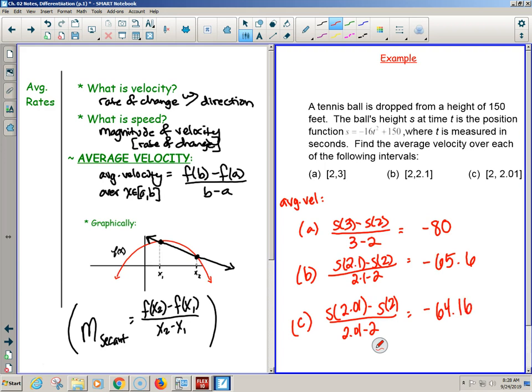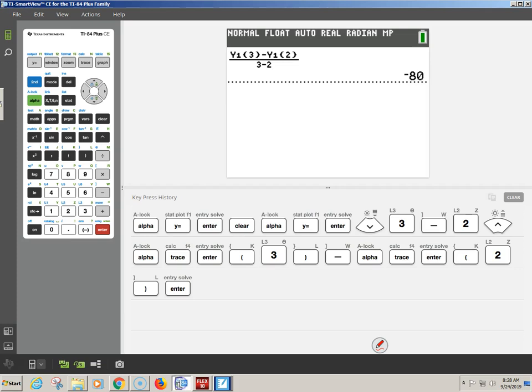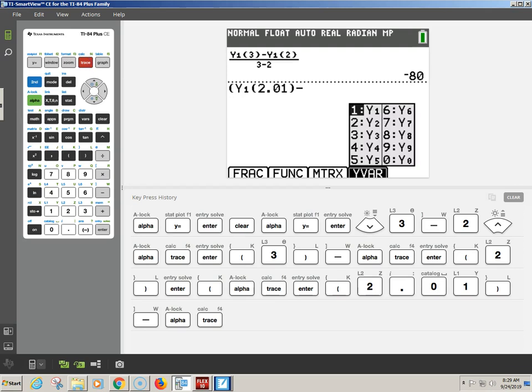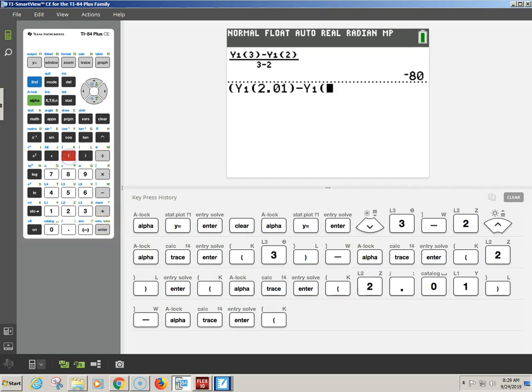Be careful. If you're not doing that nifty little fraction, some of your calculators can't do it, and some of you don't like it because sometimes it gives you fractions instead of decimals. Just make sure that you're doing a parenthesis around numerator and denominator if you do it that way. And then get your y1 of, for instance, 2.01, I think, minus. And some of you might have a calculator where there is no hidden menu. There is another way to find this y1, but you also wouldn't have the ability to do this cool fraction notation.